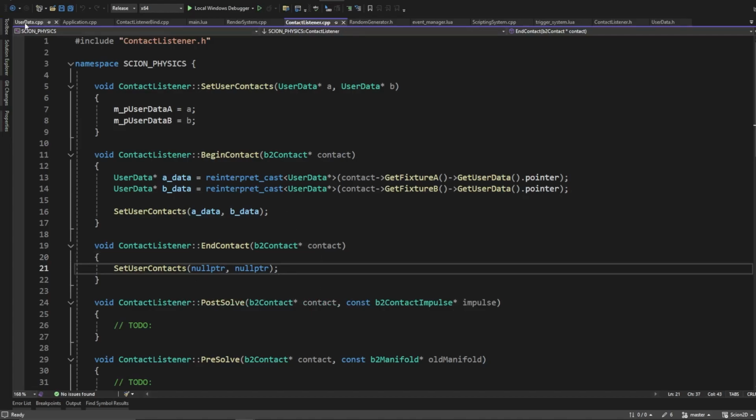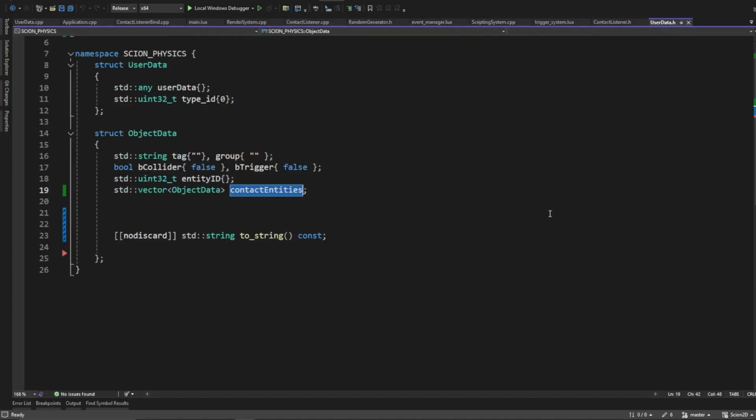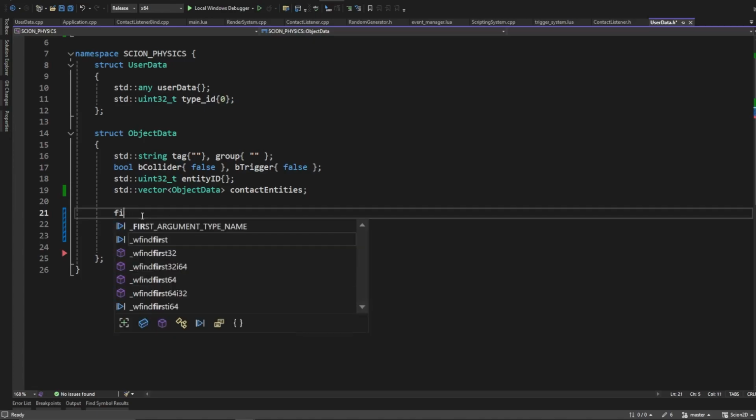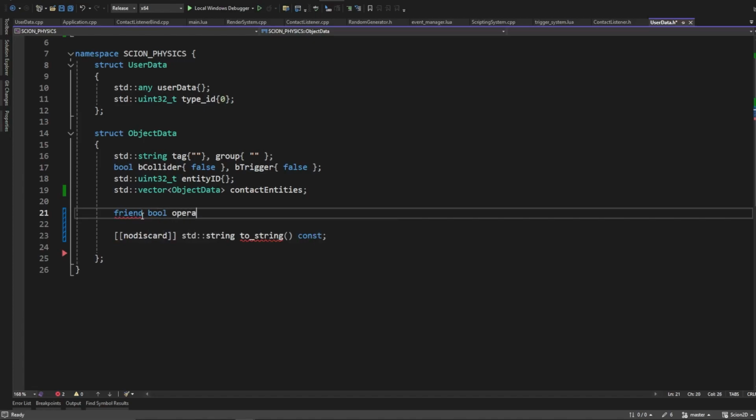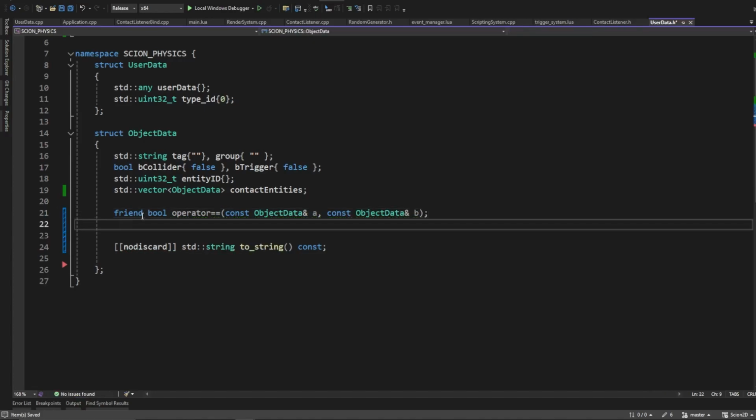So let's go back into our user data here and create a couple functions to help us with that. So the first thing I'm going to want to do is create a comparison operator. So we can just go friend bool operator equals, and we'll say const object data reference A, const object data reference B. Okay, so we'll have that, and then we're going to have a couple functions here.